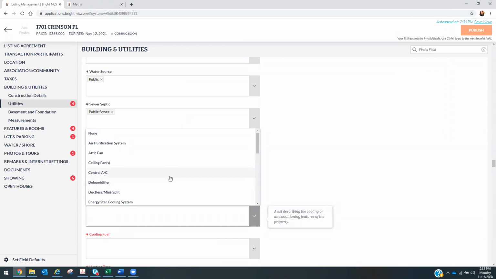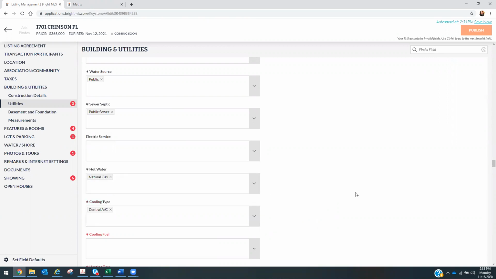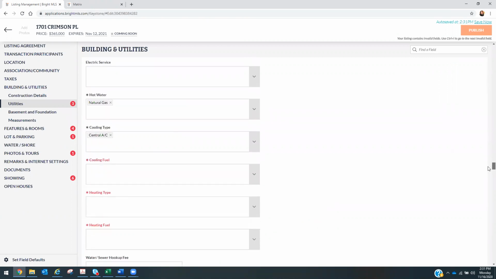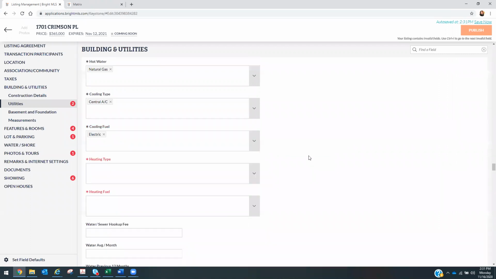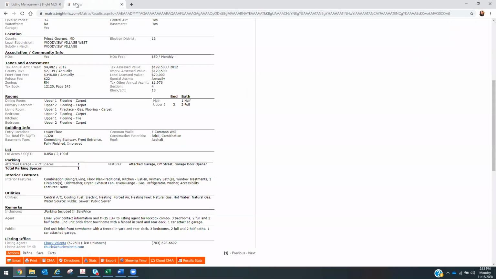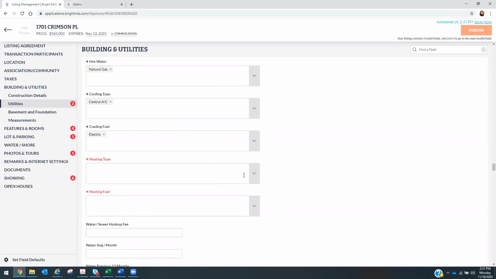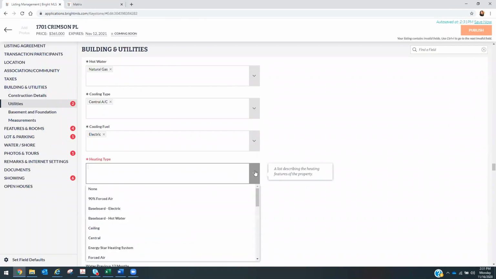Oh, central AC. And cooling fuel, electric. Heating pipe is the forced air.